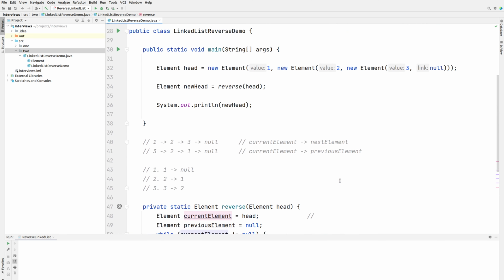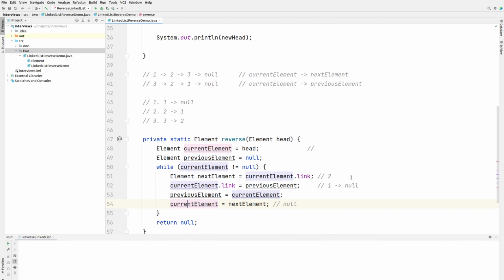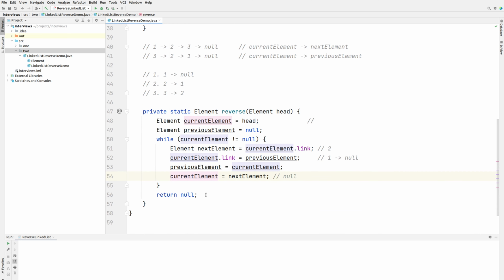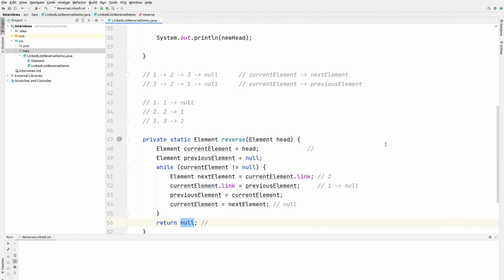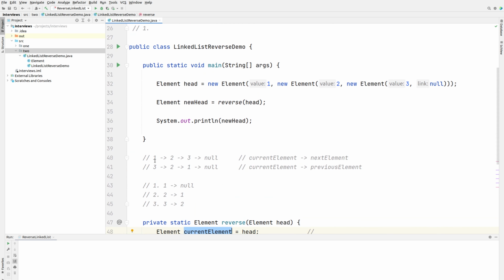Yeah, we have to test it just to see what's going on. We can debug it, but let us decide what we have to return here, because right now we return null. We're not supposed to return null, but what can we return? We're not supposed to return head because head is changing over time.